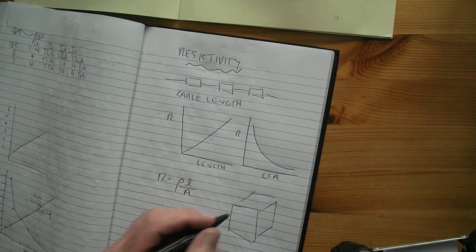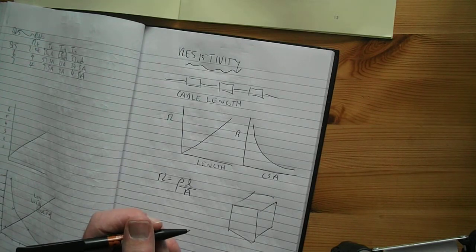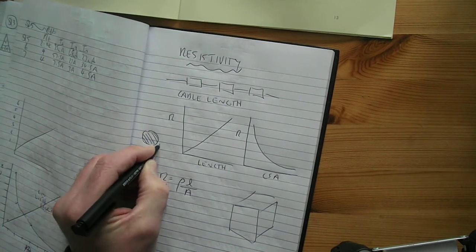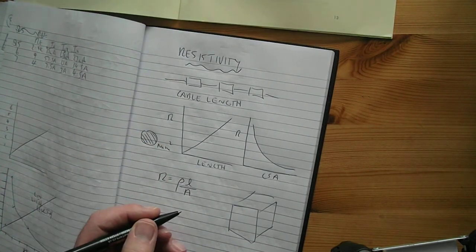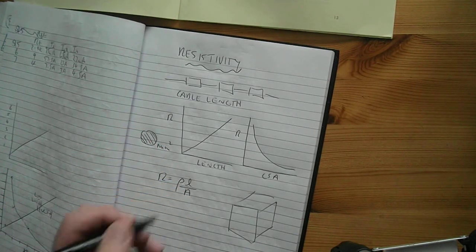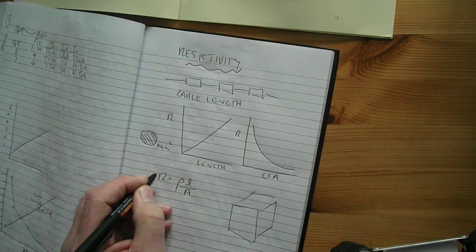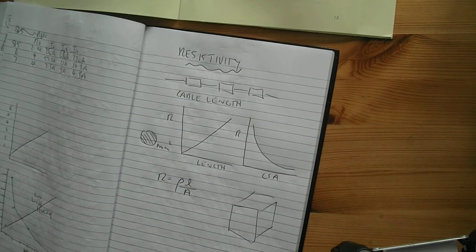So it's easier to work in millimetres. The cross-sectional area of a cable will be measured in millimetres squared, and its length therefore has to be expressed in millimetres as well. So when we're doing calculations, remember to use millimetres throughout. This is particularly important on the City and Guilds exam for this course, because they will expect you to work in millimetres, not cubic metres. When I was at college, we used to have to convert them to cubic metres, not cubic millimetres.